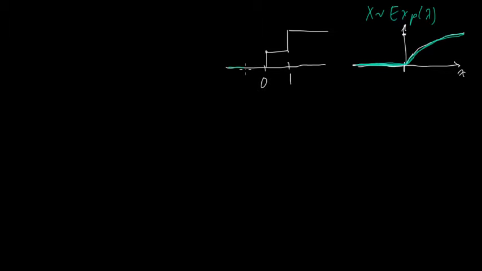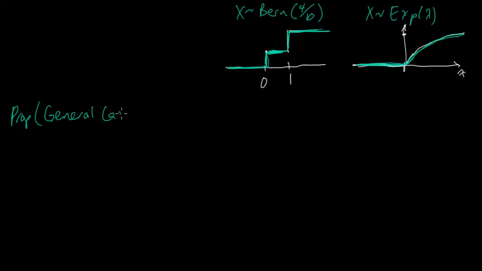And here, for a discrete type of random variable, the CDF has these steps, and it's constant on each of these regions, so it's not invertible. So this would be like if X is Bernoulli, say, 4/10 or something. And so now we're going to take a look at a more general case of the Smirnov transform. So this will be the general case.